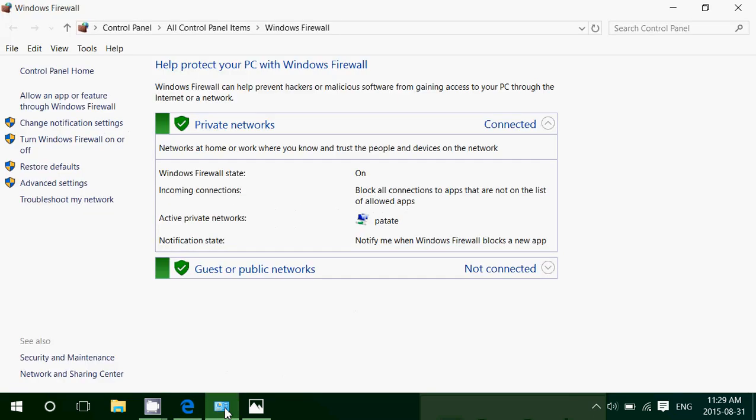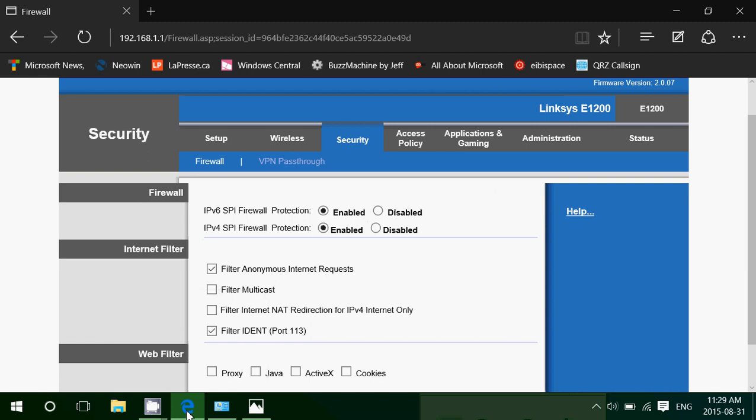But the one in your computer, if you have more than one computer in your own network, will protect you from your inner network. So it means that, for example, let's say you have three or four computers, your kids have computers, your wife has a computer, you've got a computer. Let's say one of your kids has downloaded a virus or a Trojan or something that wants to check the network. One of the things that it will do is try to find other computers on the network that it can infect. So having your Windows firewall on will protect you from your own network being attacked by some kind of virus on one of the computers. And the one in the router will protect you from the internet. So basically, it's there to just make sure that the bad guys stay out and that your own network is okay. It prevents connections of all sorts.